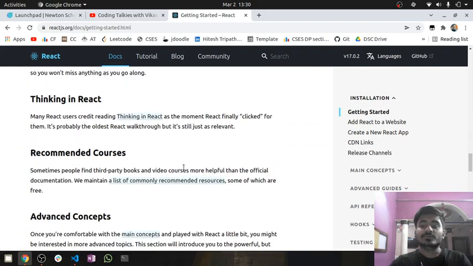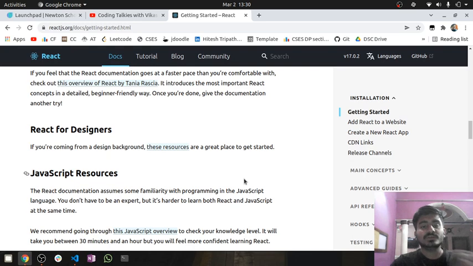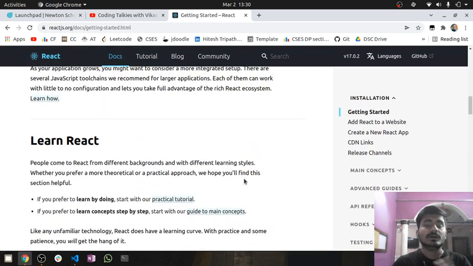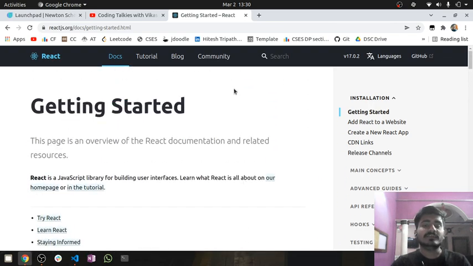Okay, so in the next video I will give you a complete environment setup in your machine, and how you can start building a Hello World app, a basic simple app. After that we will obviously go and learn React in depth, and what functional components are. There are two types of components basically, class components and functional components.